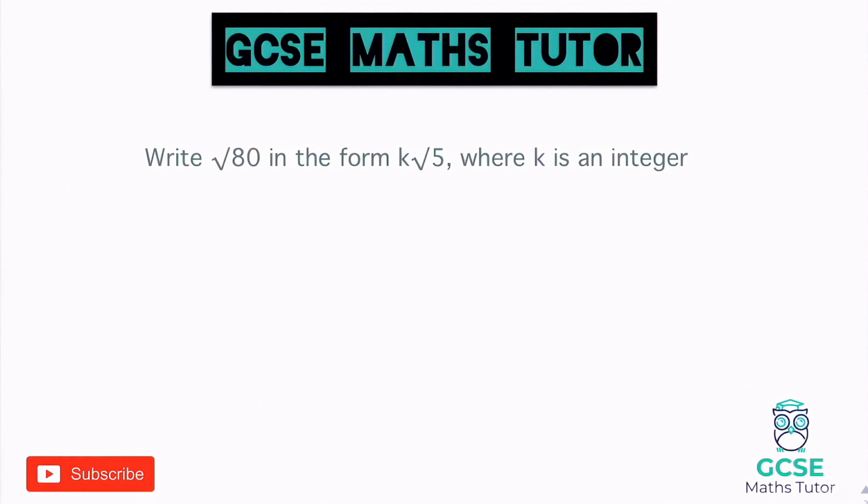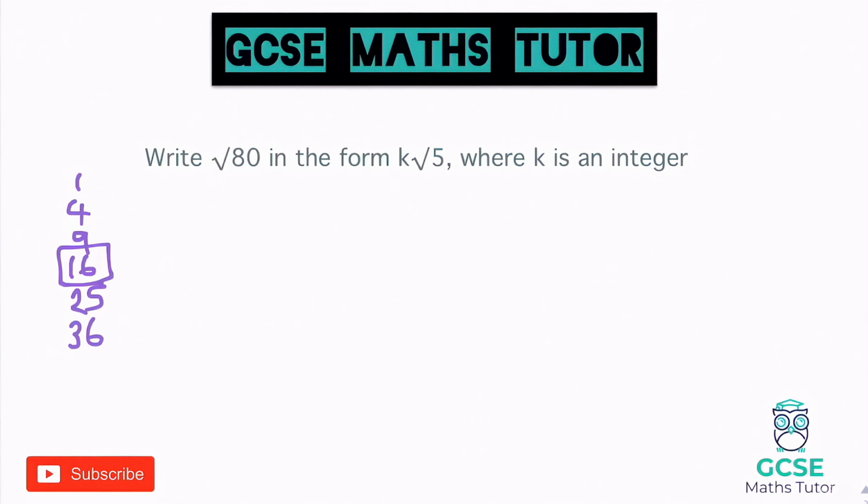So moving on to this one. Write the square root of 80 in the form k root 5, where k is an integer. Now, the square root of 80 is a good one because there are a few square numbers that go into the square root of 80. So let's have a look. 1, 4, 4 goes in. 9, 16, 25, 36. And this is where you've got to be really, really careful with surds. So we know that 4 goes in, but we do have to make sure and just check, is there a bigger square number that actually goes into 80? And it's not a very nice one to spot with the square root of 80, but 16 actually does go into 80. It goes in 5 times.